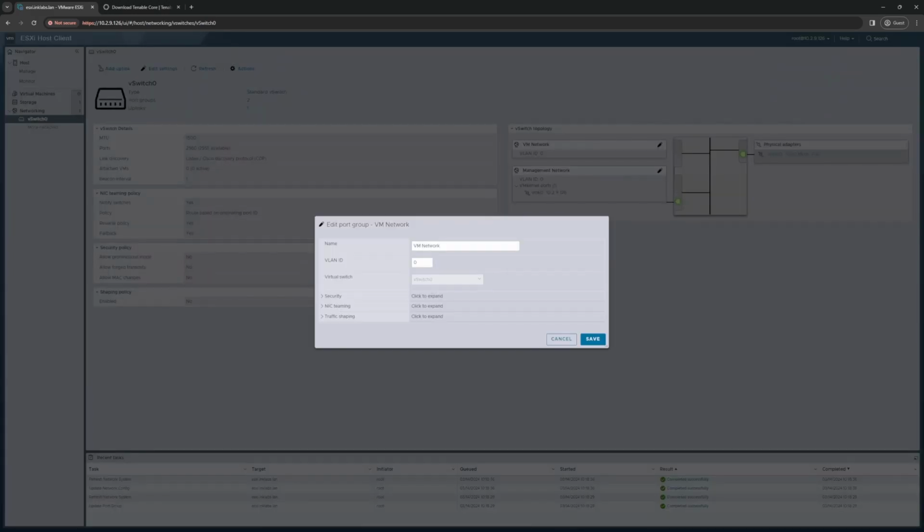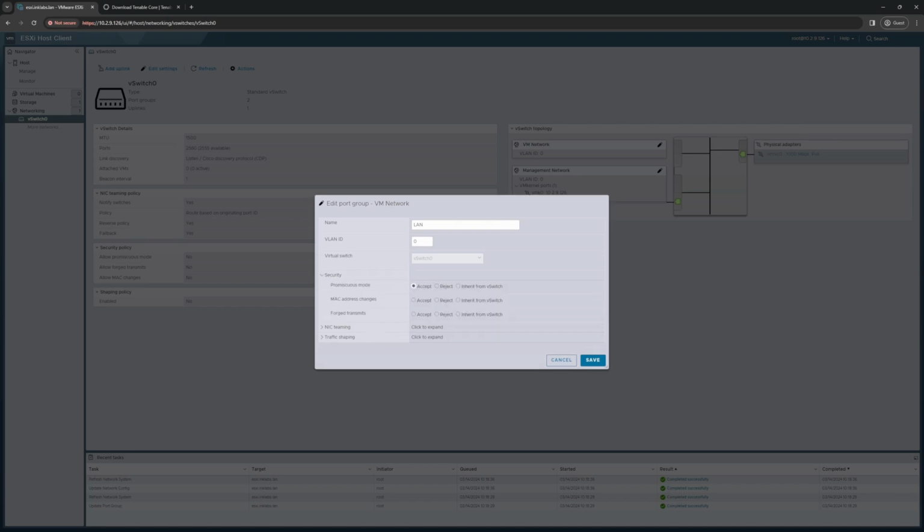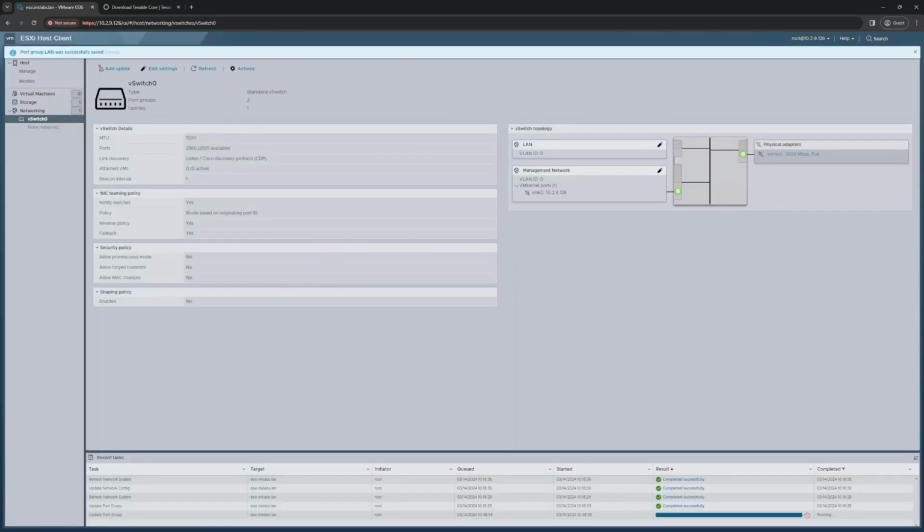For us, I am going to make a small change here. I'm going to go into my VM network. I'm actually going to call this LAN. I'm going to call this my local area network. It's just a little bit easier for me to recognize what that is. I don't like that standard naming. The other thing I'm going to do is go into security, and if it's not checked on yours, we're going to accept to run this in promiscuous mode. I'm going to save, and now this is updated.